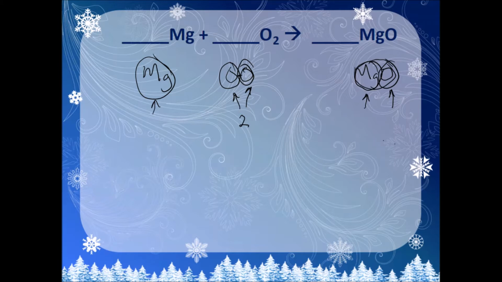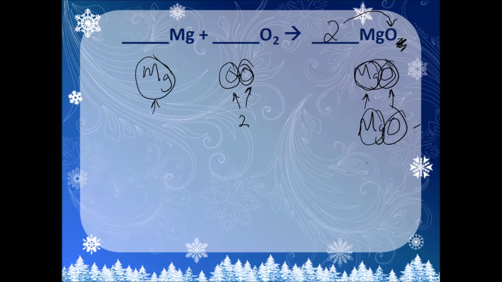Okay? So I can't just go through and put a little 2 here. That would be great. That would solve the problem. But then I would have a wrong chemical formula. MgO2 does not exist. That's wrong. I can't put little numbers to fix things. I can only fix things by big numbers. And by putting a 2 here, I now get another set of skittles. Now do I have the right amount of oxygen? I have, using the distributive property, 2 oxygens.